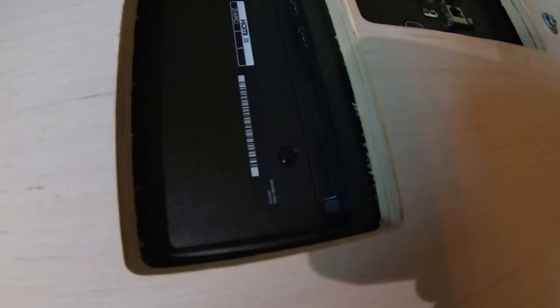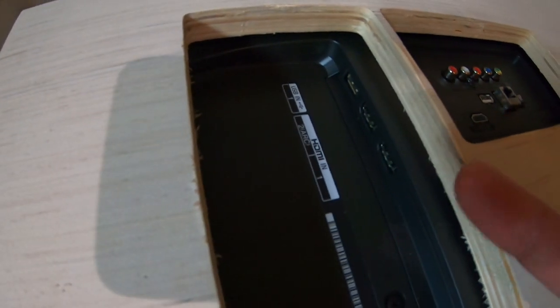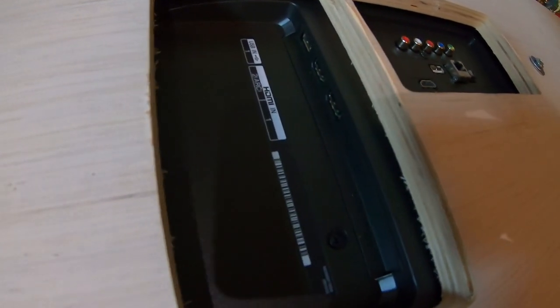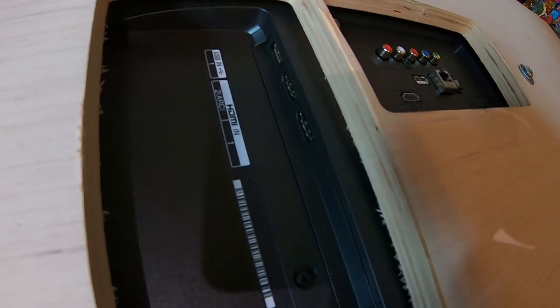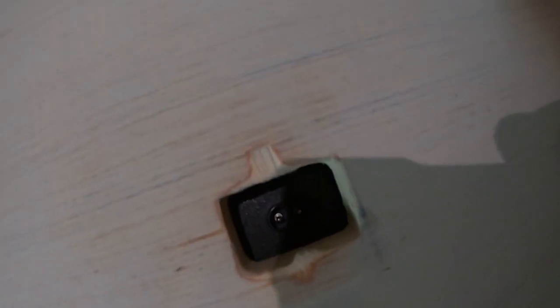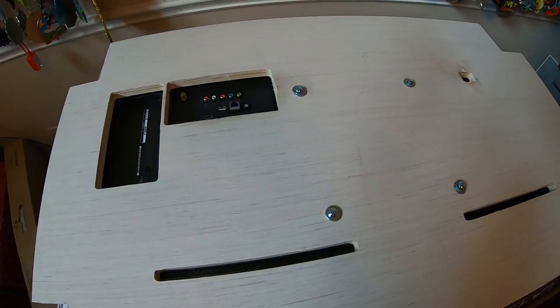There and there. This is a little off, but that's probably me being stupid. I think I measured from there, so it's off by half an inch. The two bit diameters, basically. But it'll still work. This one's about perfect. And that one's about perfect, too. So, that makes me feel better.